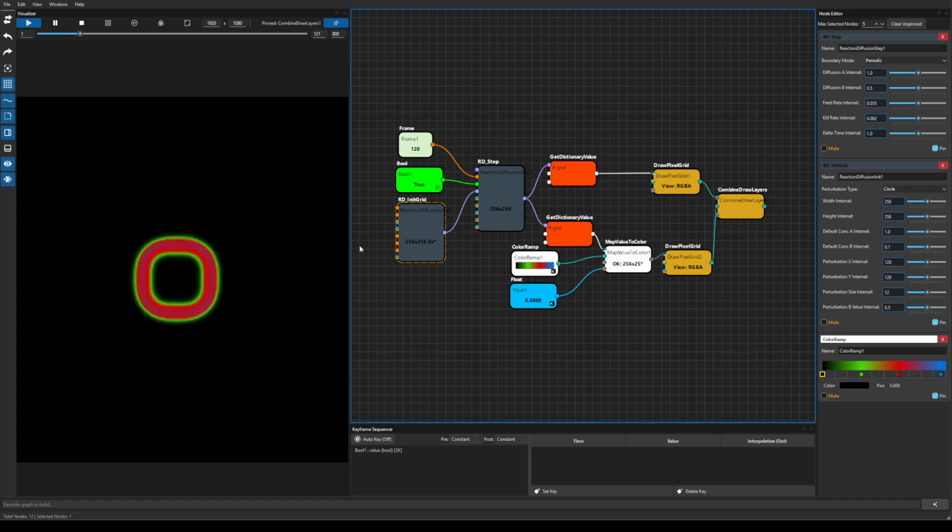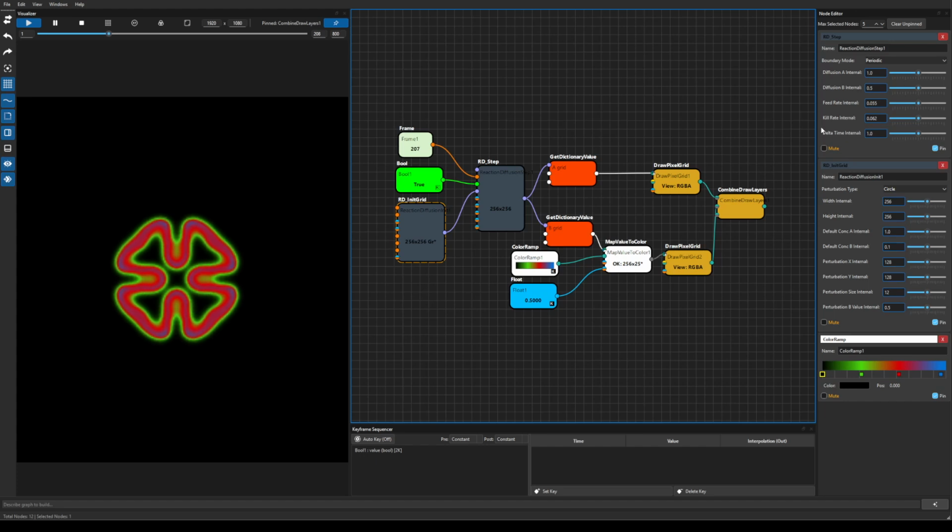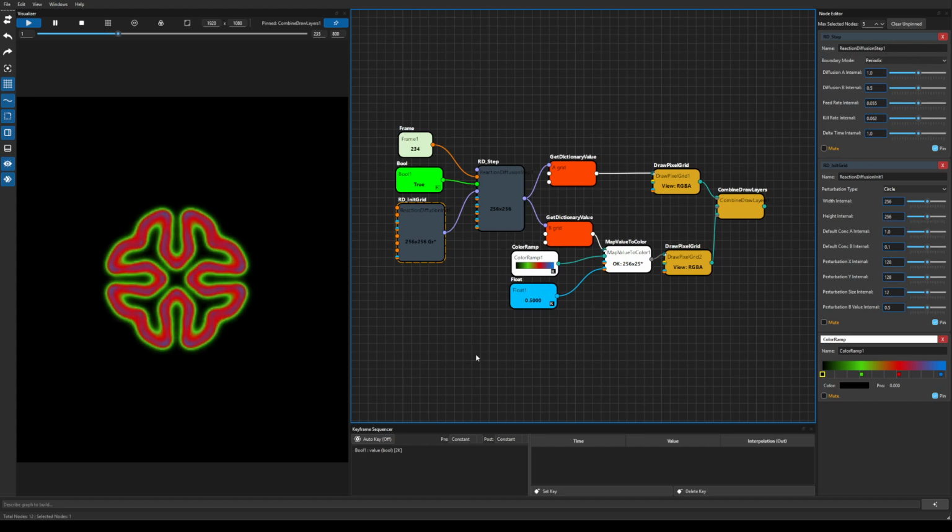So just some fun nodes to put together to create some nice animated shapes. We can obviously change the values on the step node to generate some interesting shapes. Stop that.